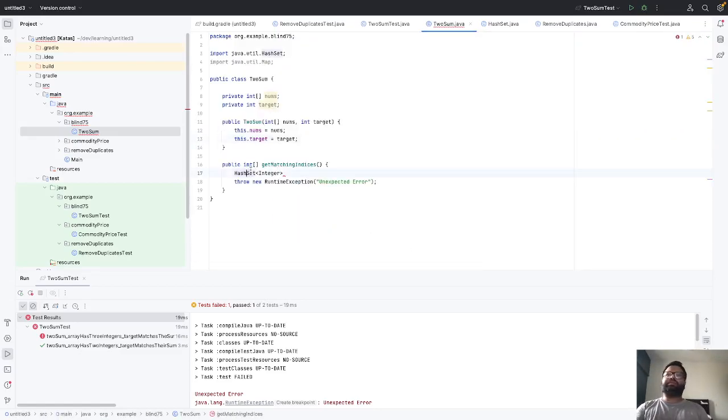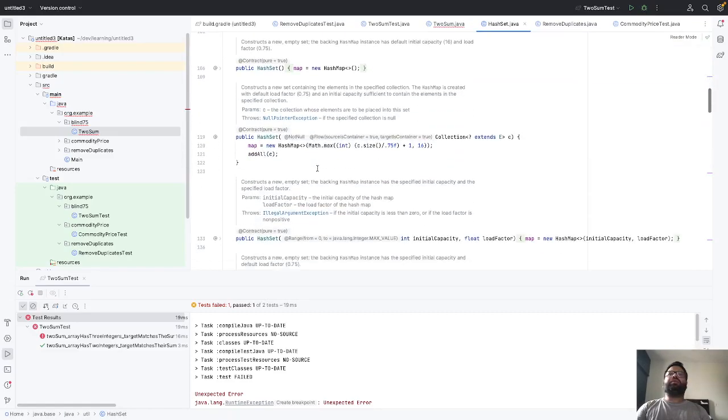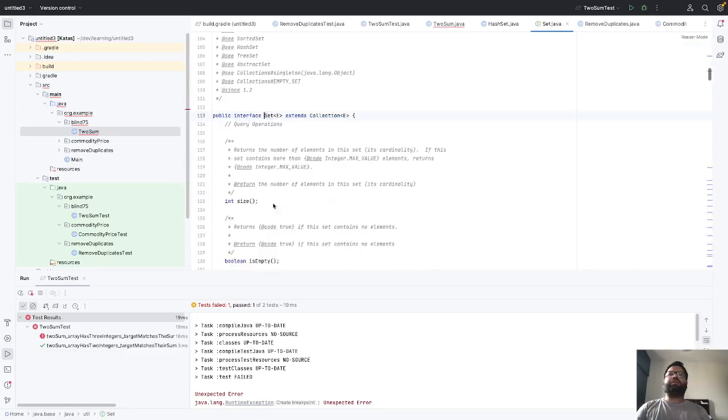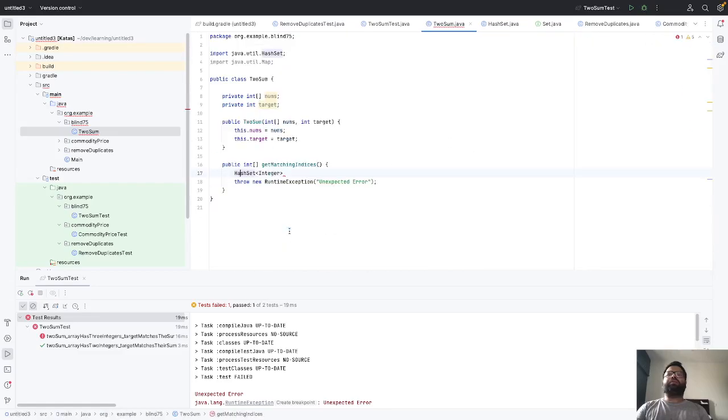For 4, I'll calculate its hash. It's 3. Does the set already contain the hash of 4?